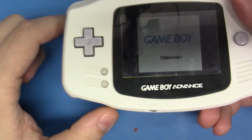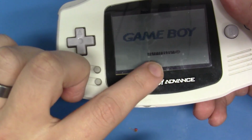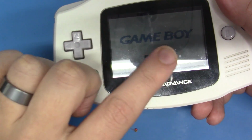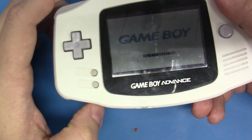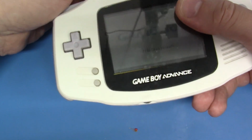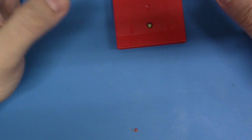And yes, we have the glitch screen here, and this is really all it does. The game doesn't initialize properly in the boot ROM, and it's not able to read the code and match it with what's in the BIOS here. So this ASCII set of characters, Nintendo, that's basically how the Game Boy authenticates. It reads these characters from memory on the game cartridge, and it runs it against the same code effectively in the BIOS ROM on the Game Boy. And if it matches, it boots. If it doesn't match, it does not boot.